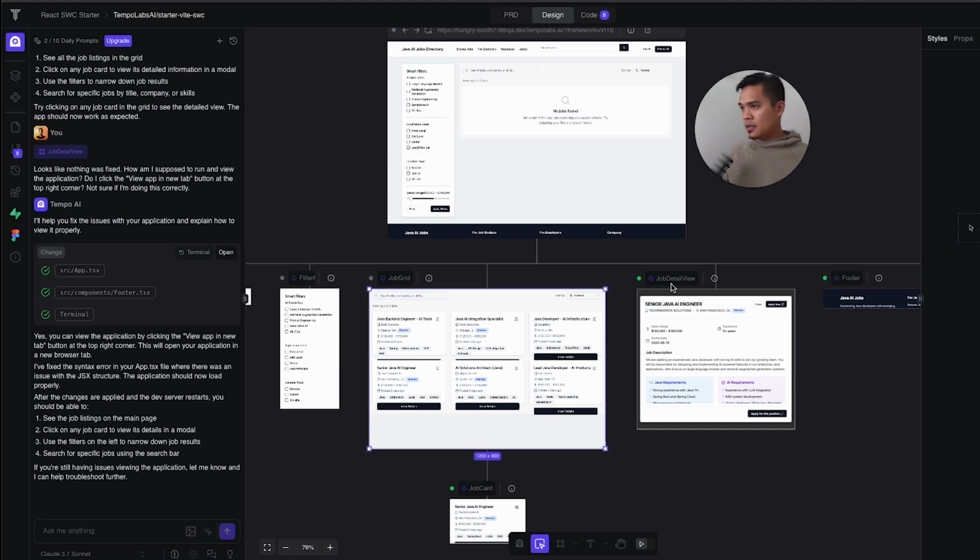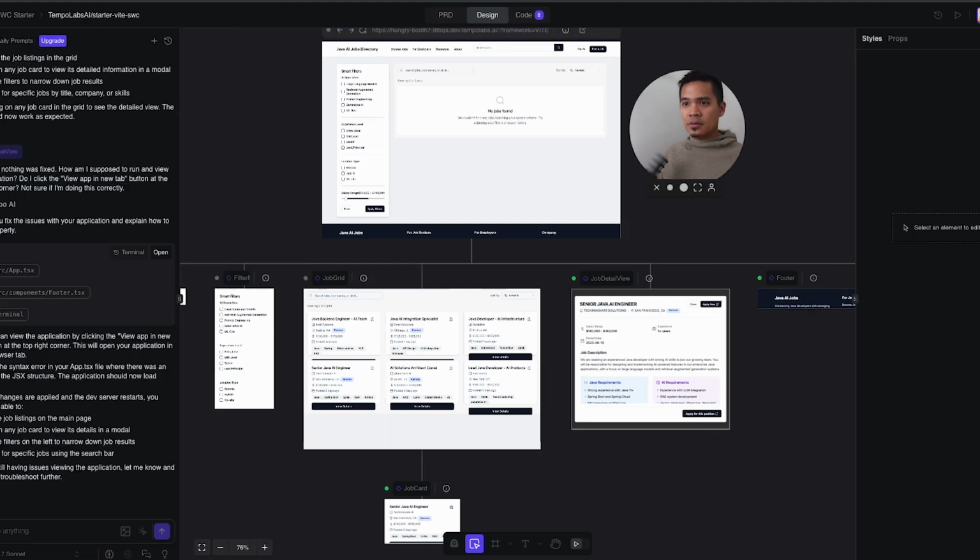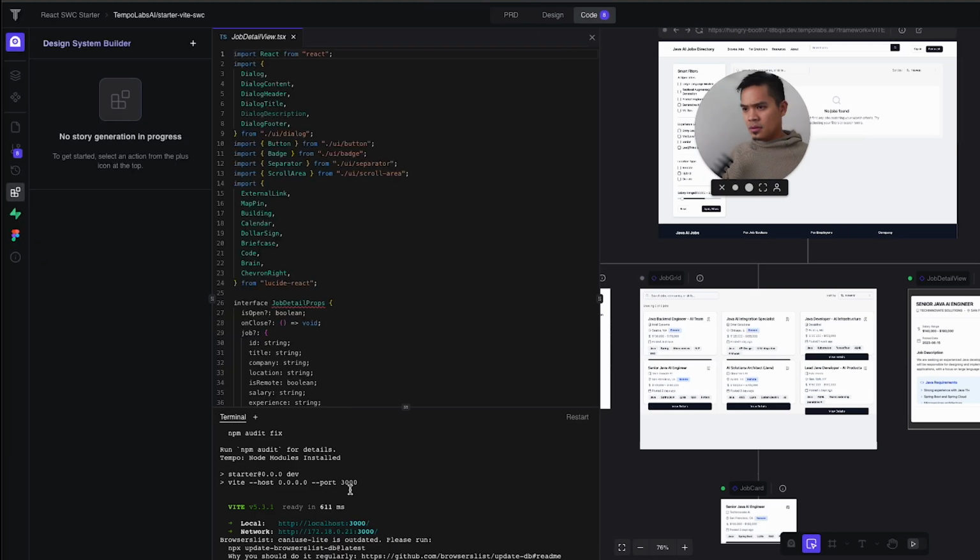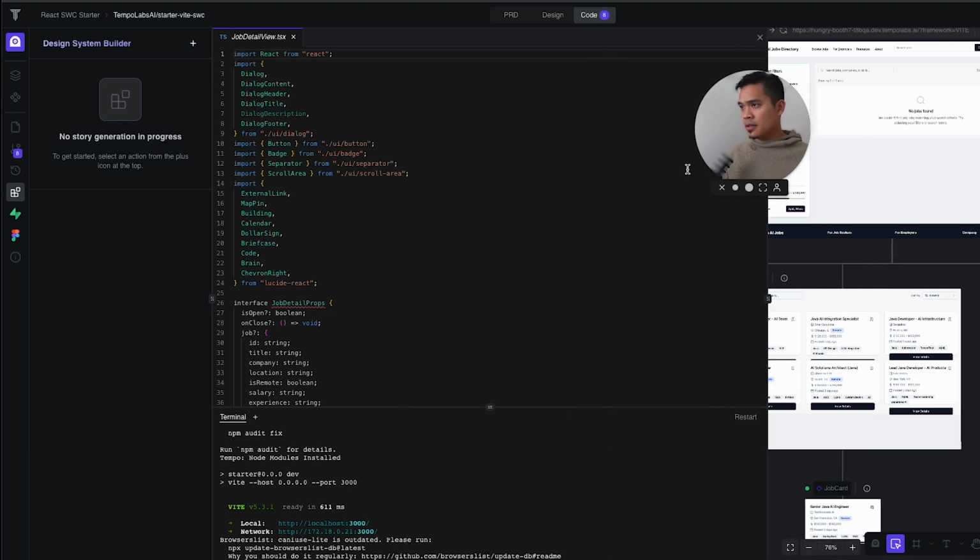Okay, so it just refreshed this entire design. It's saying there's errors, but how do I know if there's any errors? Was there a terminal view somewhere here? Here, this is the terminal right here. Oh yeah, in the code section. I guess they restarted the server and there's no terminal issues.